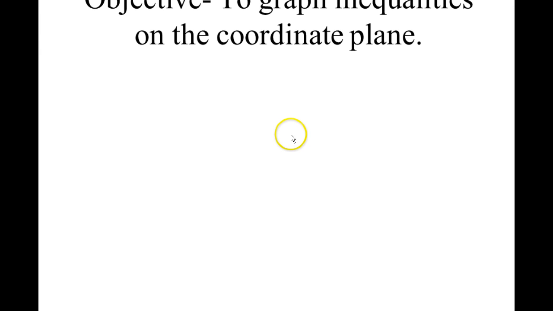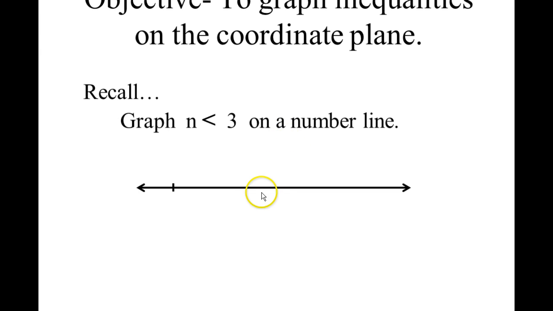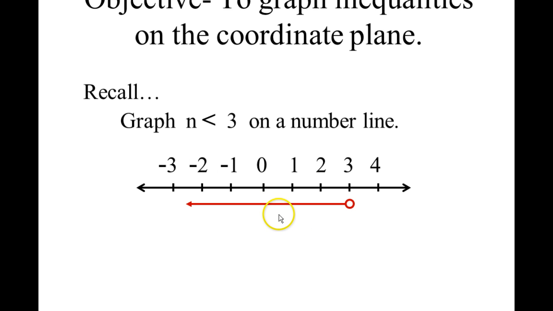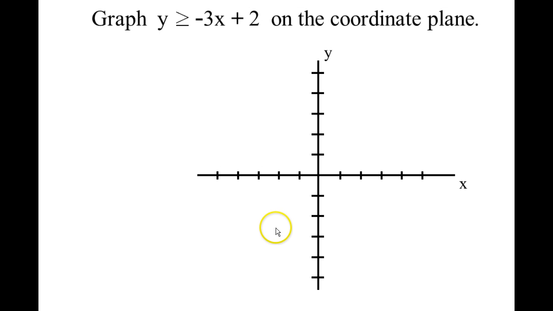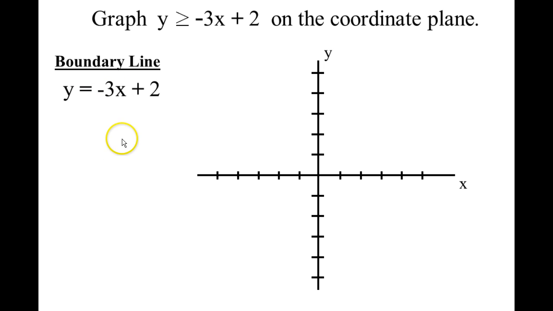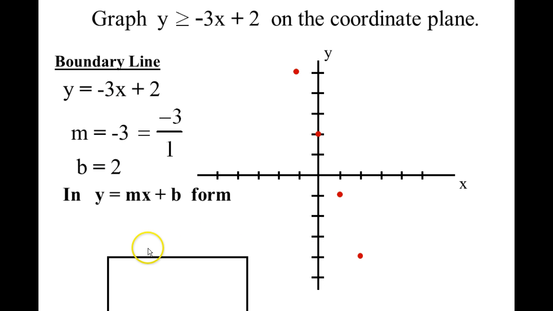Okay, so here, like I just mentioned, we're used to doing this on one axis, and it's left and right. We're dealing with two axes now and dealing with y. So for instance here, how will we graph this? And I'll talk about what this symbol does to the problem. First of all, basically just start off as an equal sign. So that's what we did on the front. We go through that and find the y-intercept, and we use the slope, go down 3, right 1. However, we're going to have something quite different.